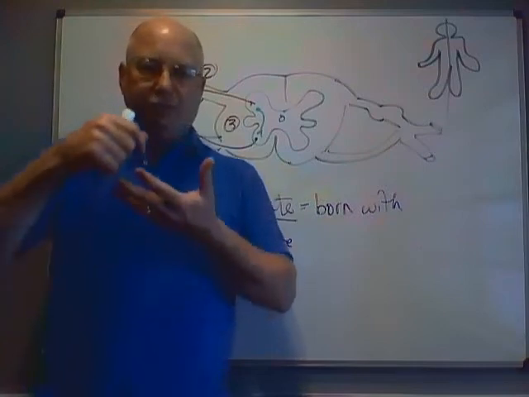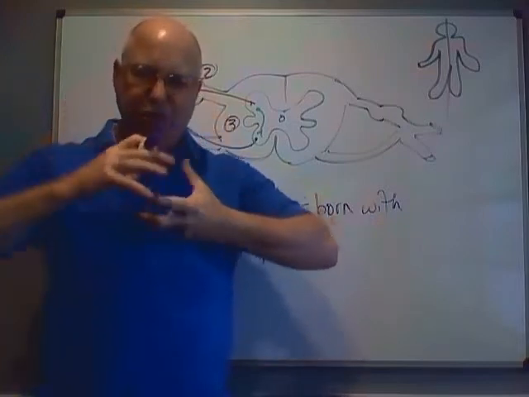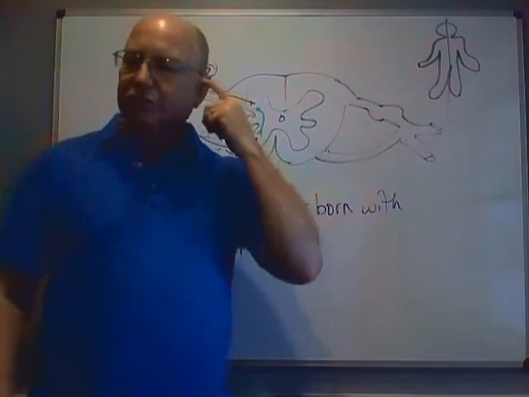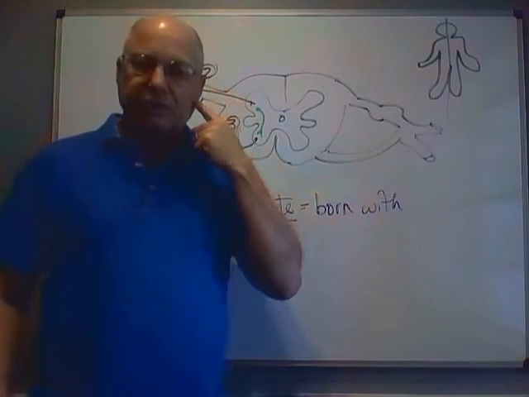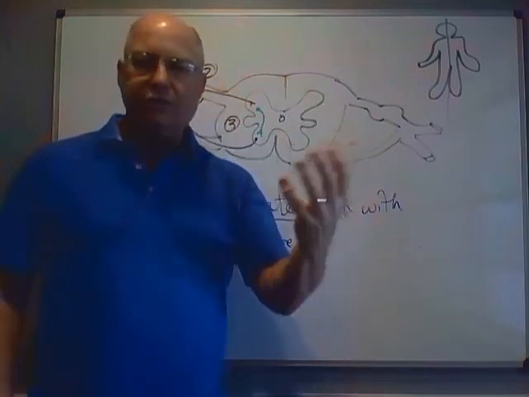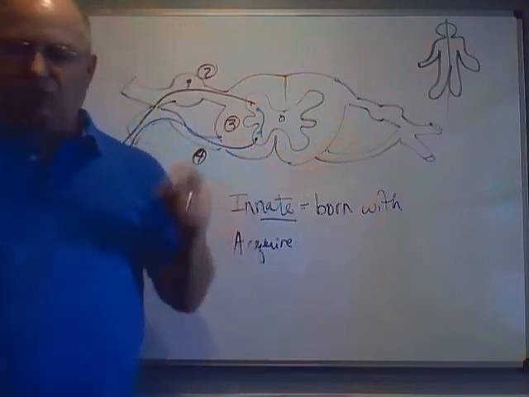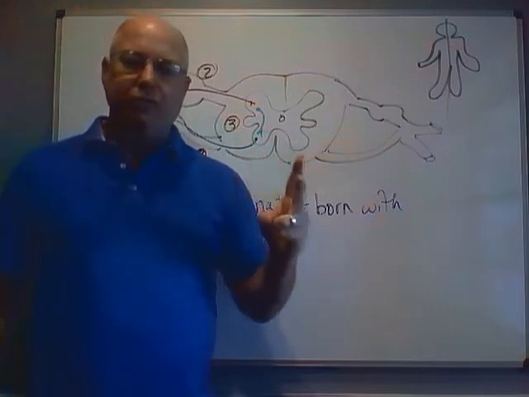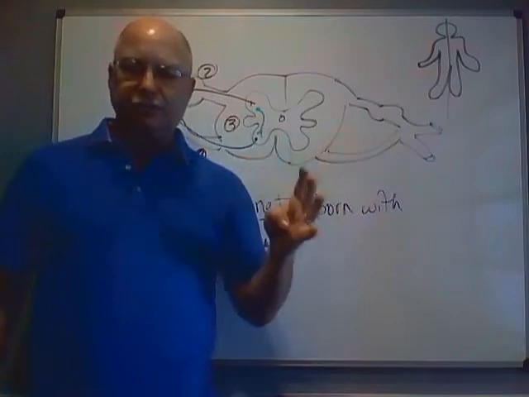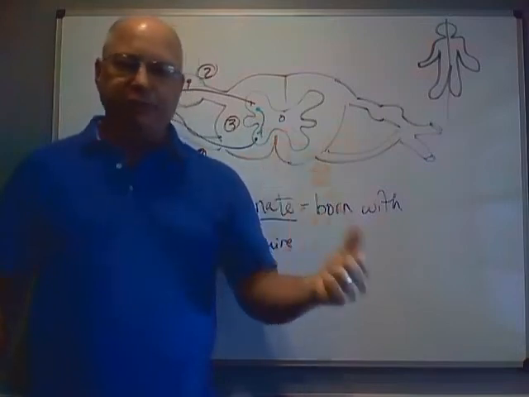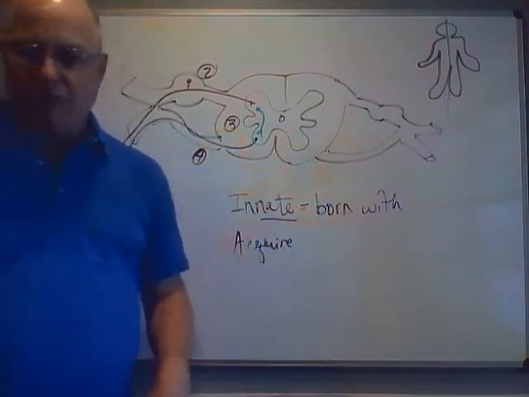There's a reflex that once you start chewing food and tasting it and swallowing it, your stomach starts to ramp up its activity. So even if I just start talking about food, you'll start salivating. Well, the muscle and salivary glands are smooth muscles, so that would be a visceral reflex. We're part of the digestive tract now. So anyway, you understand those definitions. Innate means you're born with it, develops prior to birth. Acquired develops after you're born through experience. Cranial involves cranial nerves. Spinal involves spinal nerves. Somatic reflexes involve skeletal muscle. And visceral or autonomic reflexes involve smooth and cardiac muscle.